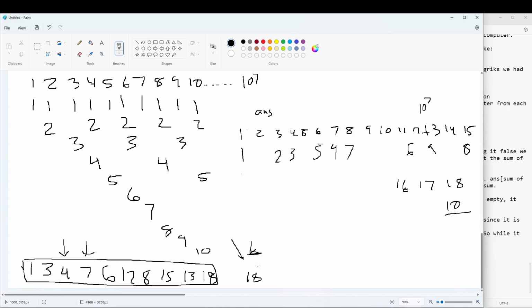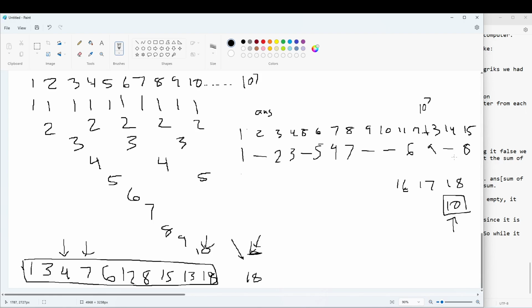If I get to this number, I say, oh, D of 18 is K. So I go to index 18 in our answer array, but I see, oh, there's already a number written here, 10. Because I would encounter 10 before K, since K is greater than 10. I don't update this index with K, because we want the minimum number. So once an index has been initialized, it never will get updated by a later number.